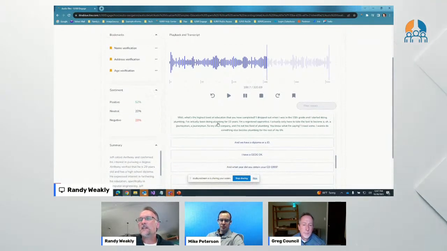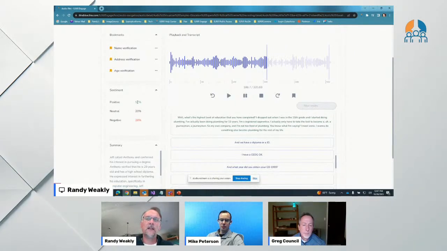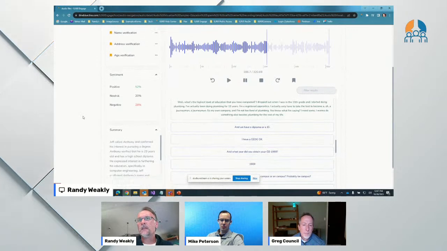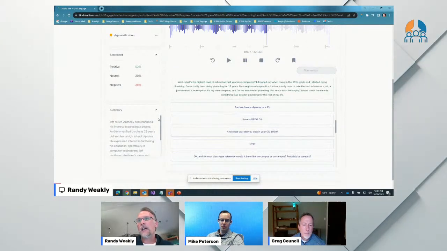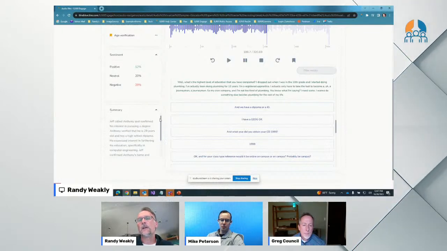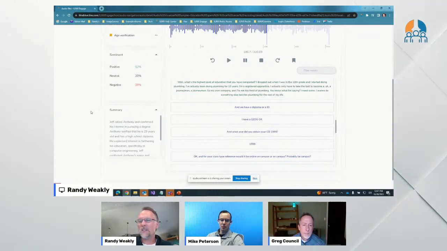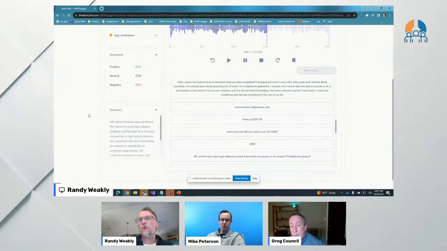We've also run this transcript through sentiment analysis and provide the positive, neutral, negative, and a composite component as well. And then we've also run this through a text summarization to pull out just a basic summary of this call, which is a short call, but if it's a 45-minute call, it'd be nice to have some of the high points about the call.